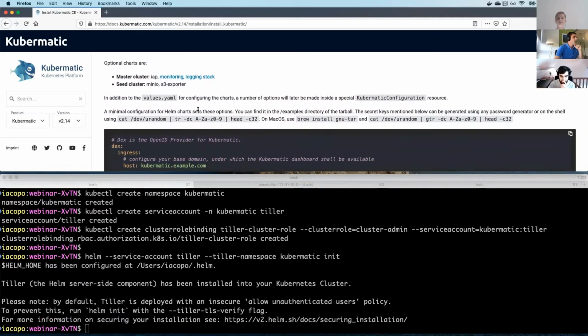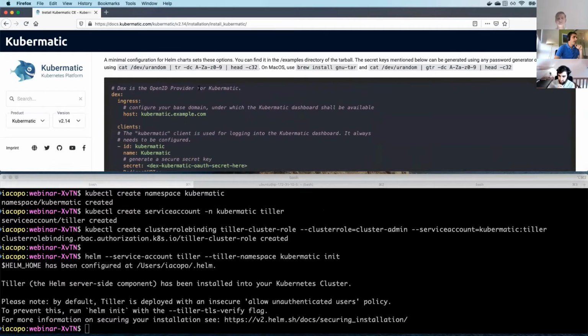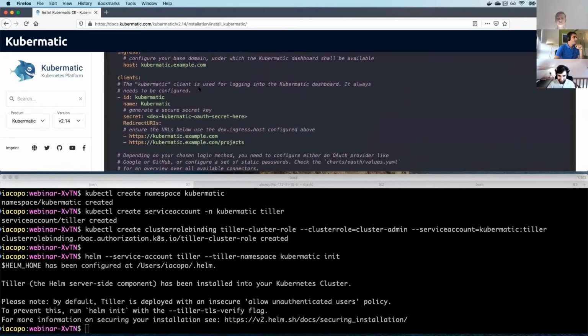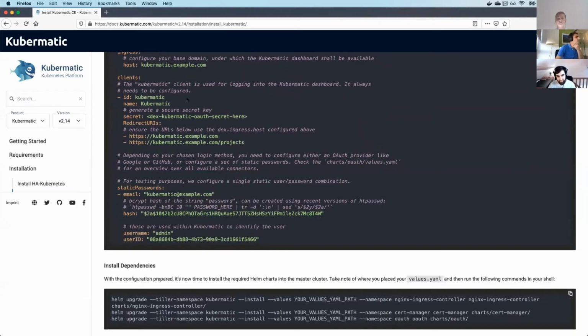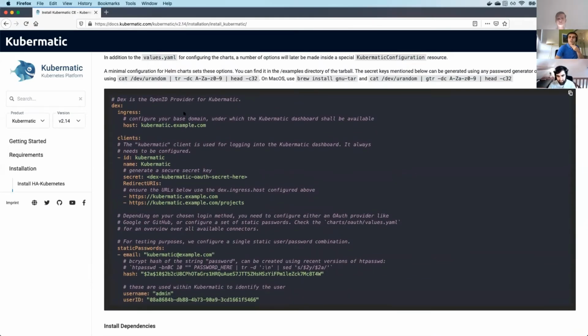At this point, we need to prepare the values file. Let me make it bigger. As I showed you, we have some example files in the tarball you can find for each release of Kubermatic. Youssef and I prepared a script for the demo that will help us basically to replace the placeholders with the proper values according to our environment.